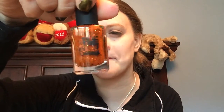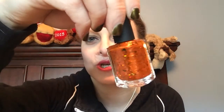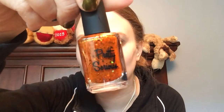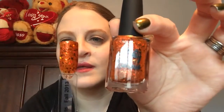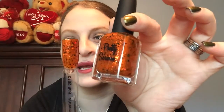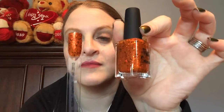The next one is absolutely gorgeous and I'm super excited about it. This one is called Haddonfield and it is the perfect Halloween polish. It is an orange base with chunky black glitter, orange glitter, and larger orange holographic hex glitters. Here's the swatch — that is so gorgeous and it's not even doing it justice. I cannot wait to wear this polish. This is hands down my favorite orange polish that I have right now.